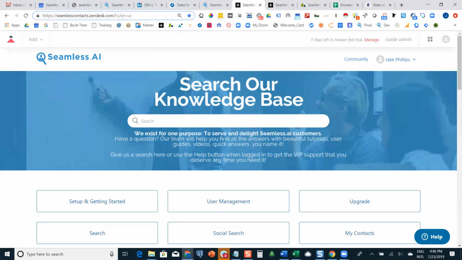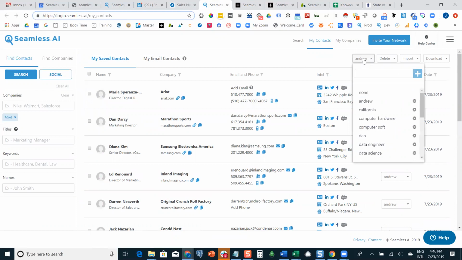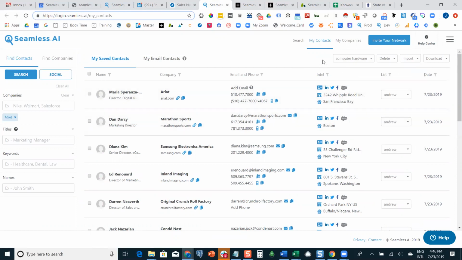Actually, it looks like there's one more question here. So just create a folder, do my search, make sure I clear the search and move to another folder. Yep, essentially that's what it is. Just reiterating that, now I want to search for computer hardware contacts. Come up with the most descriptive name you can for that contact list. You can create it, or since I already have it created, I'm going to set that. Now I'm going to go find my contacts in Seamless or in Social Search. Those are automatically going to get assigned to that contact list.